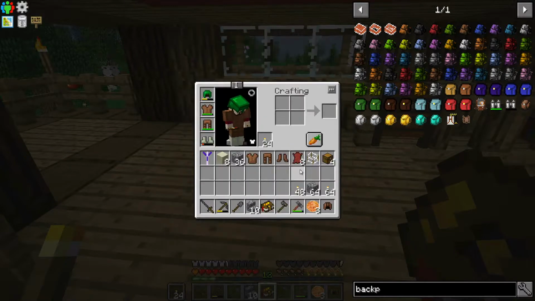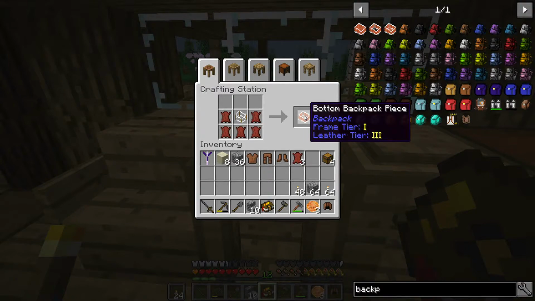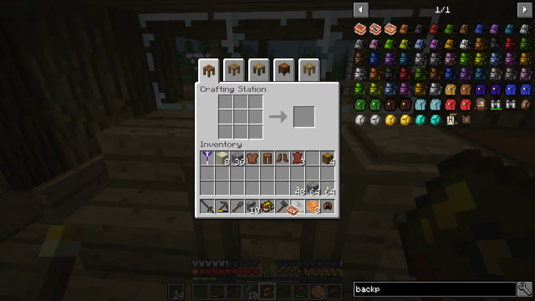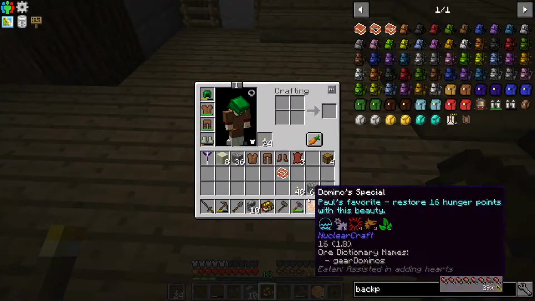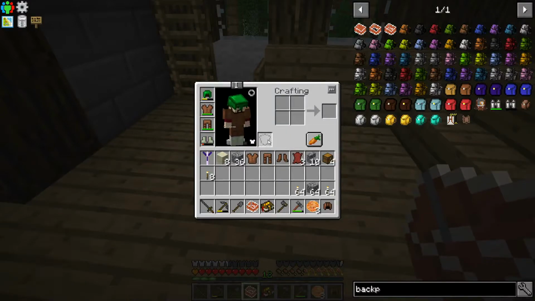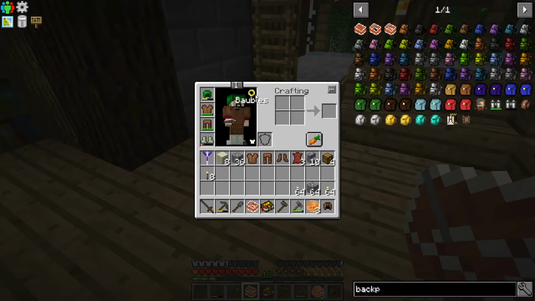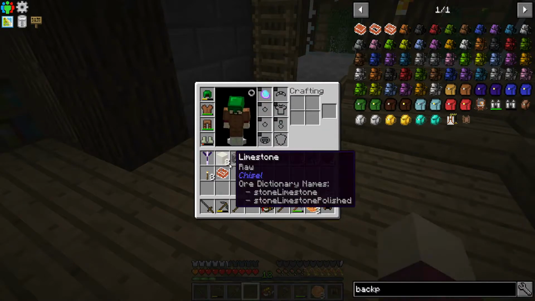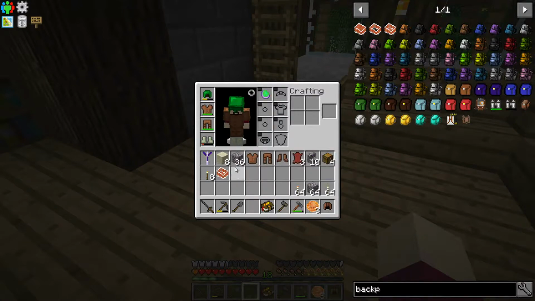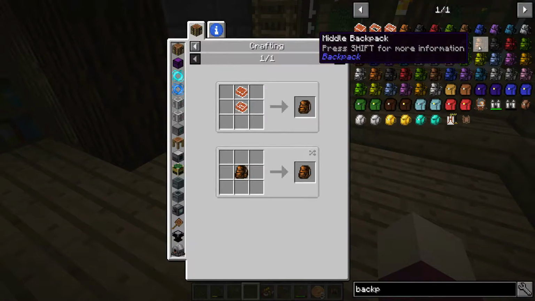Okay. So, whoops. Let's go ahead and just see. So, if we take this and put this stuff under it, now what can we do with this? This says frame tier 1, leather tier 3. Now what do we do with this thing? If we put it in our hand and click, no. That doesn't do anything. Shift click, no. Shift right click, let's check baubles. No, it doesn't go to baubles slot. So I'm pretty sure we have to make at least the top piece as well to get our backpack.